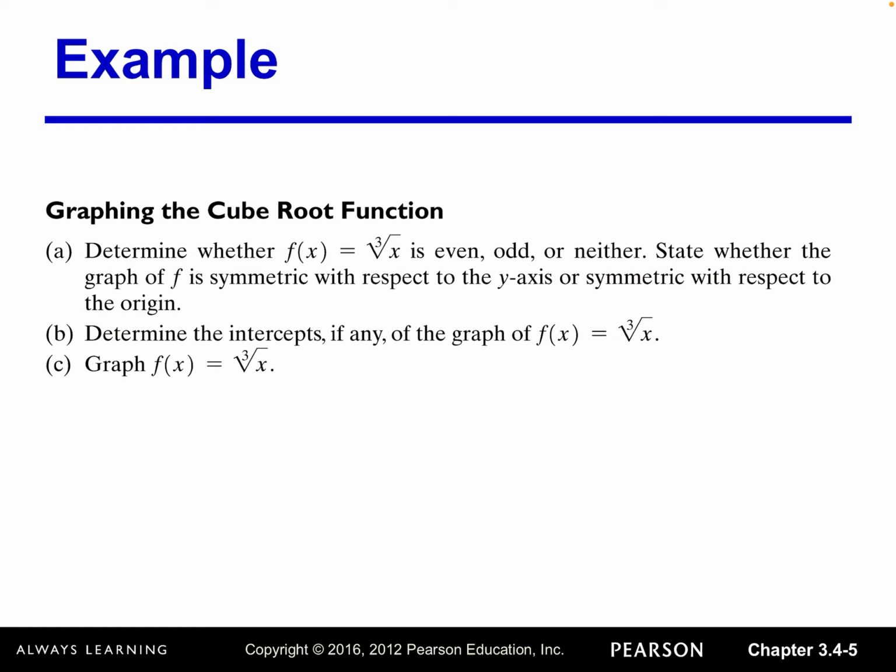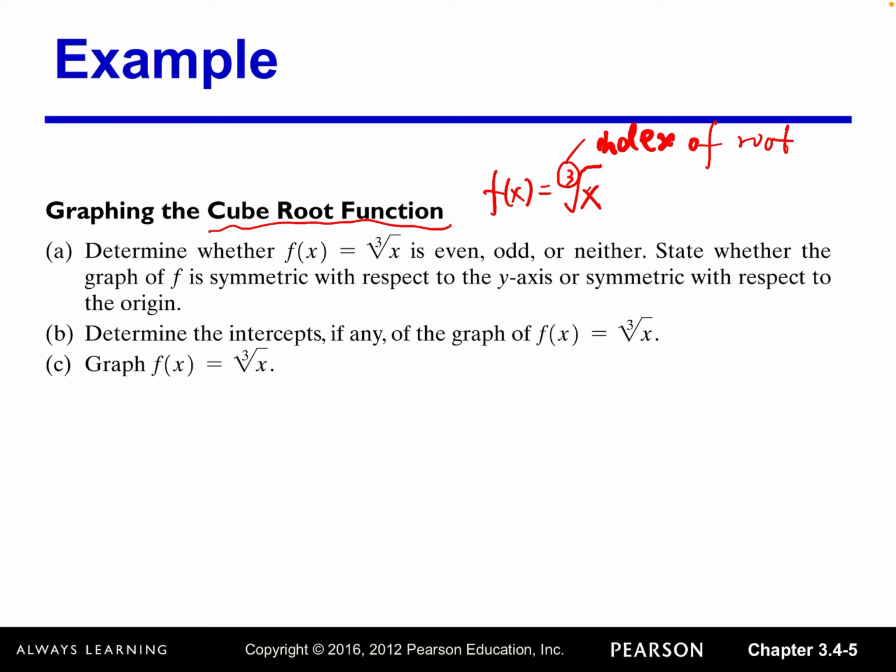So the next one, let's look at a cube root function. What is the standard form of the cube root function? It is f of x equals third root of x. This 3 is the index of the root. In this case, it's an odd number. Since it's an odd index of the root, it doesn't have any restriction.